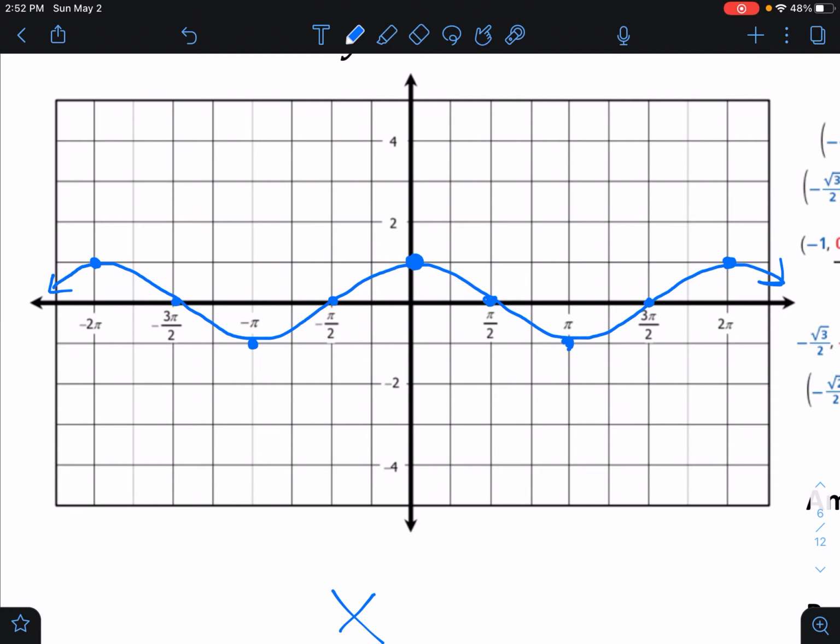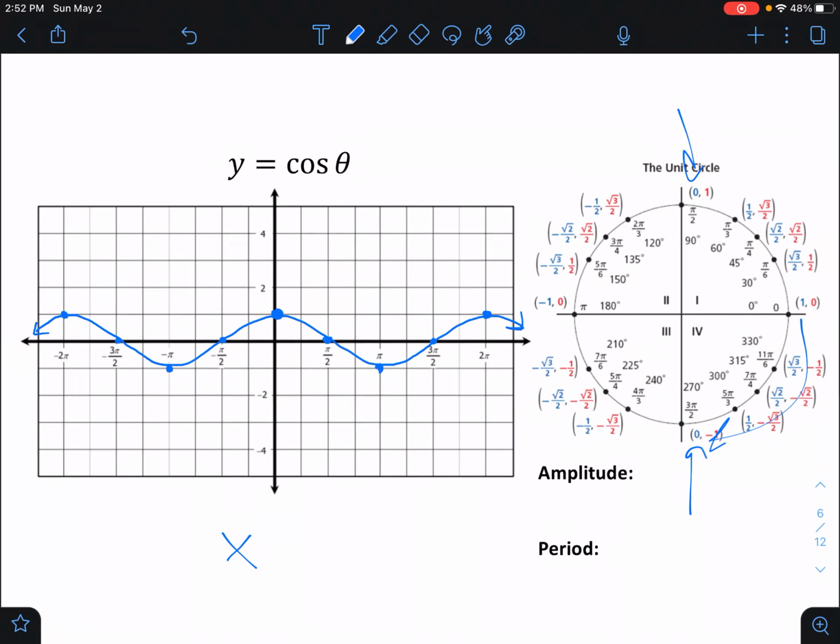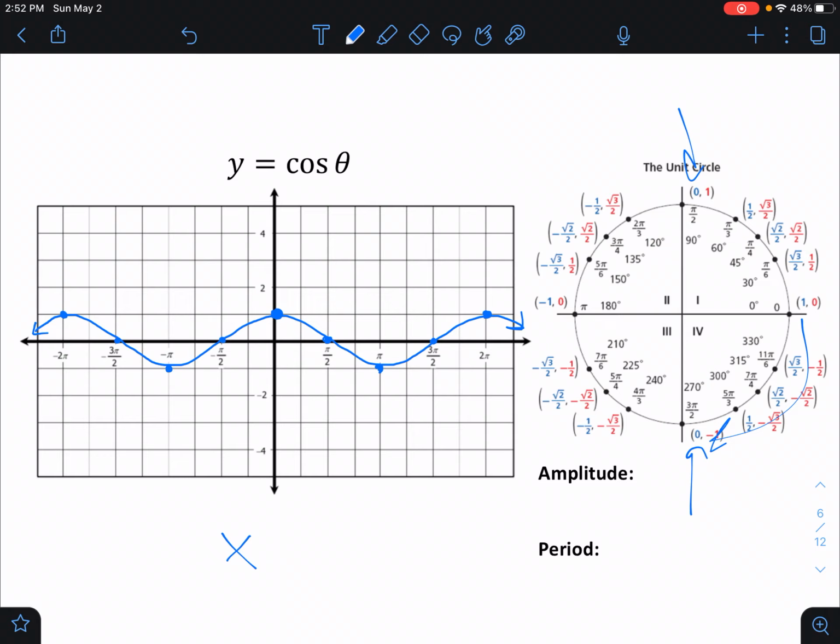It's a little smoother than my other one. But really, what is the amplitude now? You can see here, we're still having an amplitude of 1. Okay. Now, my period, this time, if I start here, where does it get to that same spot? You can see right here. What's the period there? That's a length of 2 pi.